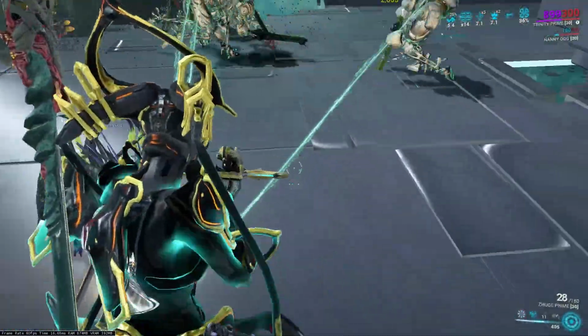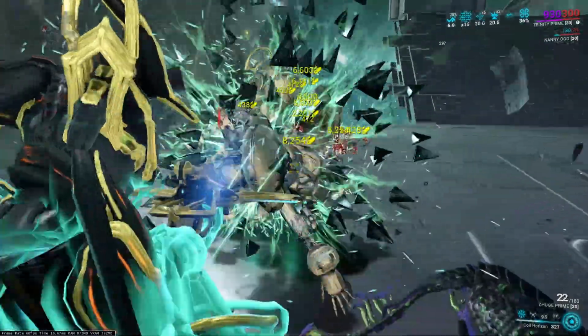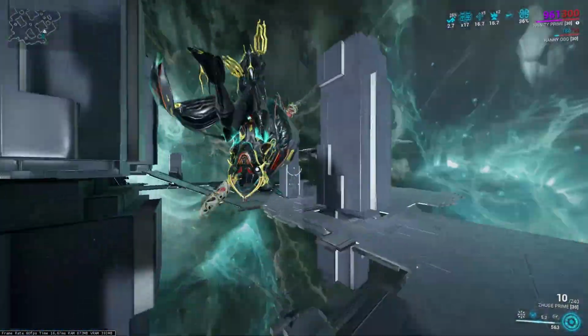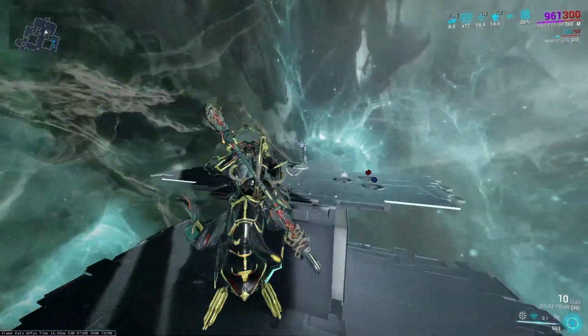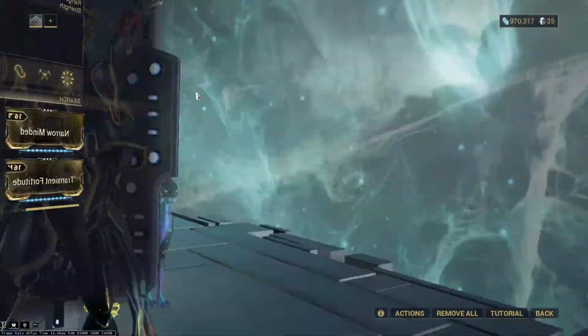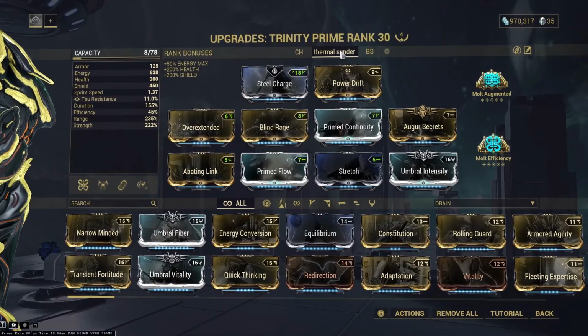And some of those enemies are going to get their armor stripped. That's simple enough to understand. That's one build. Now, the one I find more interesting is the Thermal Sunder build.